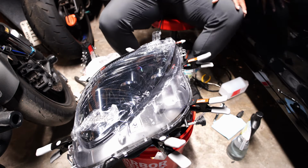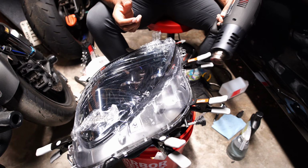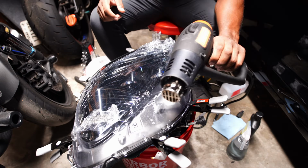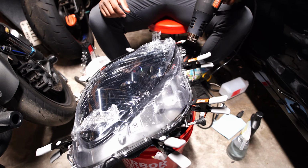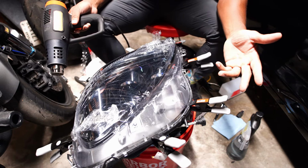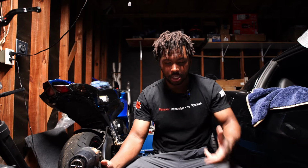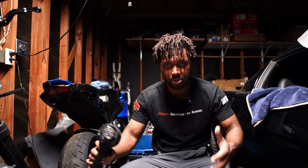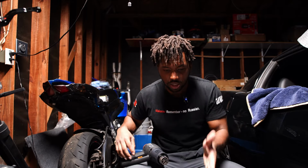Now, I don't think you have to do this part. I think you can honestly just smash it down like this and leave it for like 10 minutes or something like that and then release it, but I'm gonna use this heat gun and I'm gonna just heat up the edge. And what I'll do is I'll heat it up and that'll get some of the glue nice and hot. And the clamps are always keeping that force to keep it shut. So that clamping force will hold everything down. And as the glue gets hotter, it gets more malleable, it should have the lens just slowly get more and more into the crevice of the housing. And that way it'll seal better. I discovered this stuff.